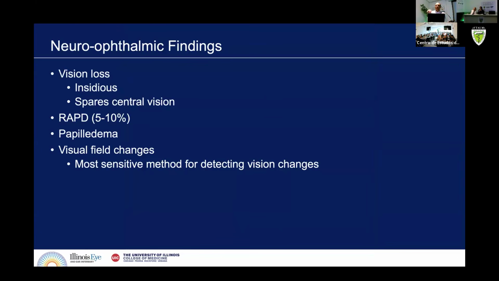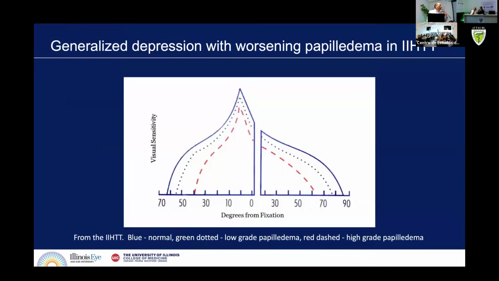The most important test, if you can only order one, would be to do a visual field, because you'll see visual field changes before visual acuity changes. So here in the IIH-TT, I like this graph. This is showing that hill of vision, and what you'll see is patients with normal, and the dotted line is patients with mild, and this red line are patients with severe papilledema. And in all three cases, you can see that that hill of vision remains quite high. Their central vision remains good. It's the peripheral vision that goes first, underscoring the reason why in patients, if you're worried about elevated intracranial pressure, the visual field is the most important test you should order.